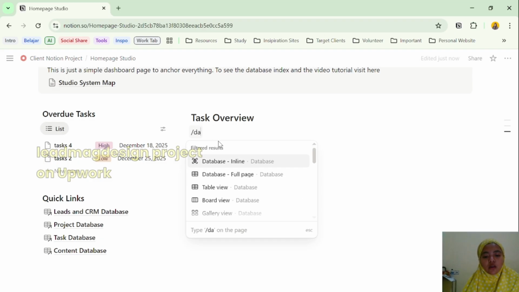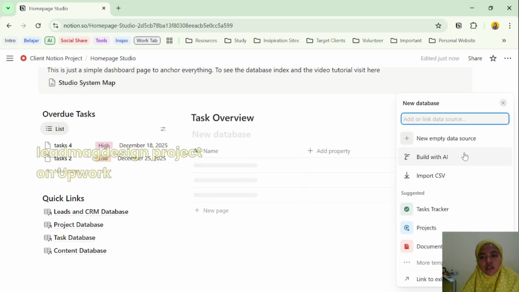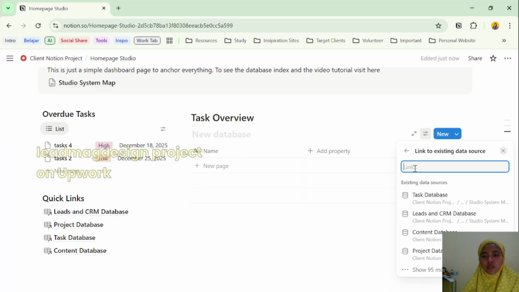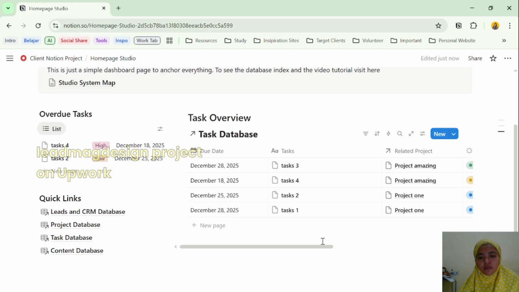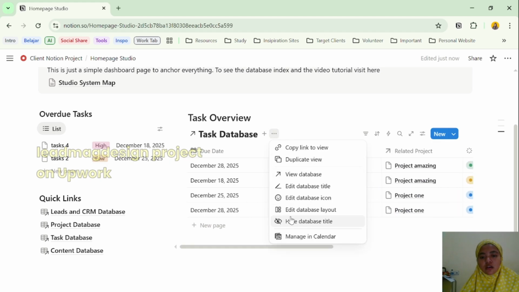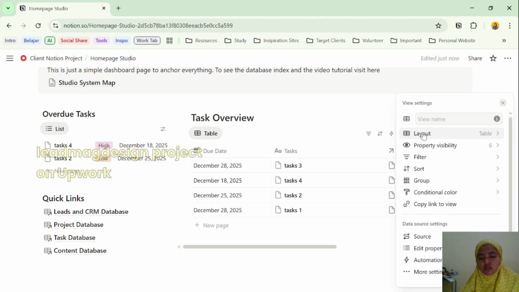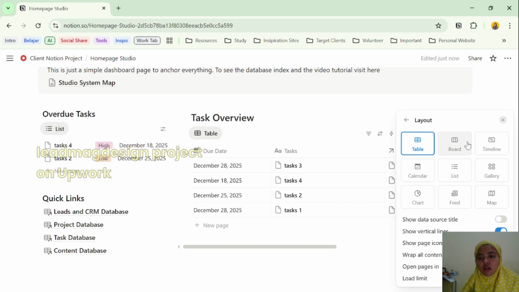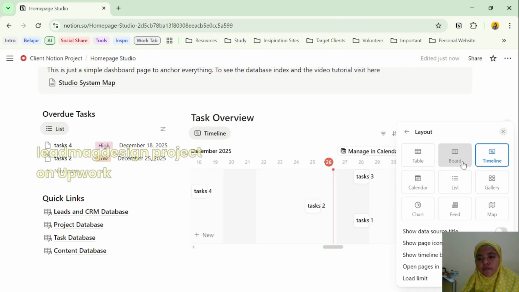So we type out database inline, and then we choose task database. Now since it's already on the default system on the due date on the first left, you can just change the layout if you want, but I suggest you change it so it's gonna give you another feel for the task database. Maybe we can do board.